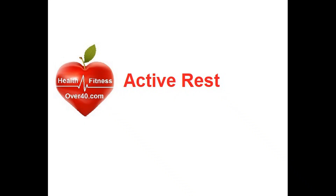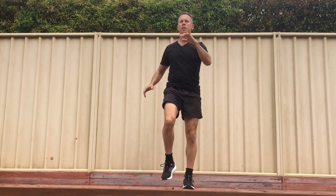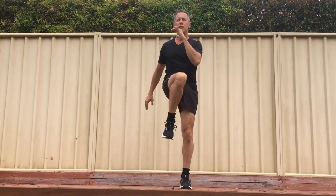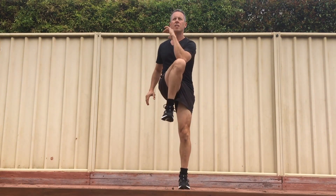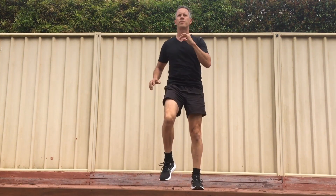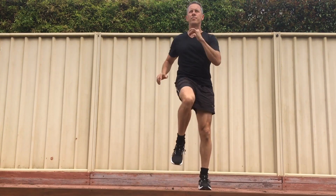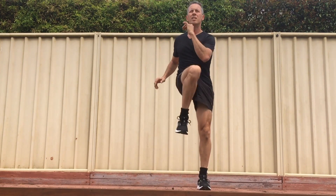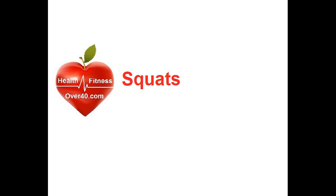After each set we're going to do active rest — high knees again. The purpose of this is it gives you a break from the intensity but keeps your heart rate up, keeps you moving, and it also works your abs and your psoas muscle, your hip flexors. My recommendation: do them until you feel comfortable enough to do your next set. That might be 10 repetitions on each side, 20, or 30. Keep active the whole time, keep your heart rate up, keep your breathing up until you're ready for the next exercise, which is squats.